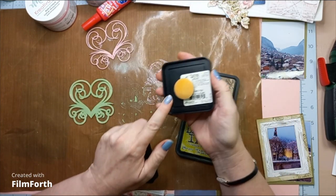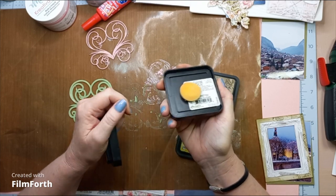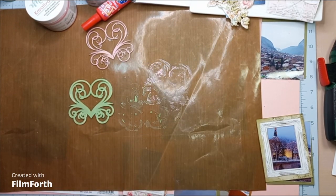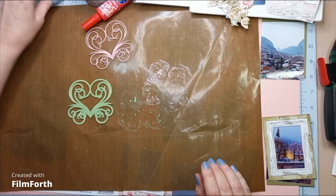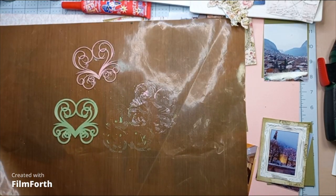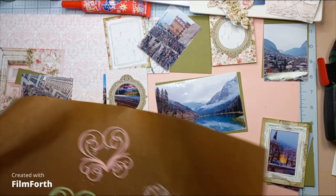Also another tip, I put some little Velcro thingies, just the one side, and I keep my sponges underneath, and I store my ink like that. Then I know there's the sponge, and each ink has got its own sponge. So let's put this away, and I'm going to let this dry a little bit. Then I'm going to start doing my composition.